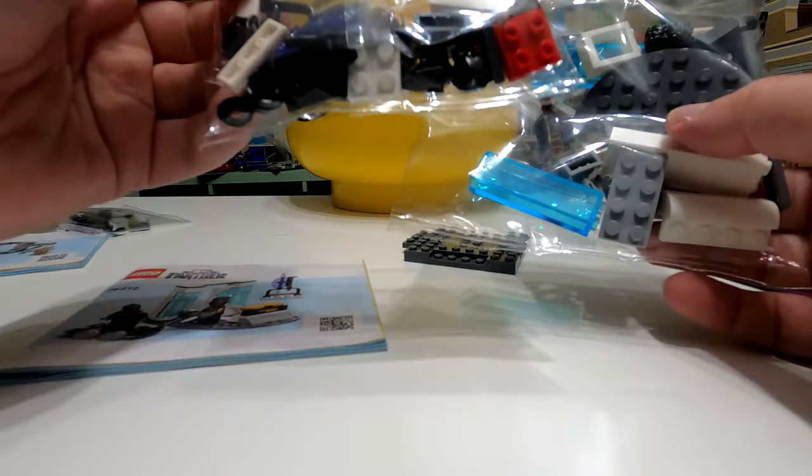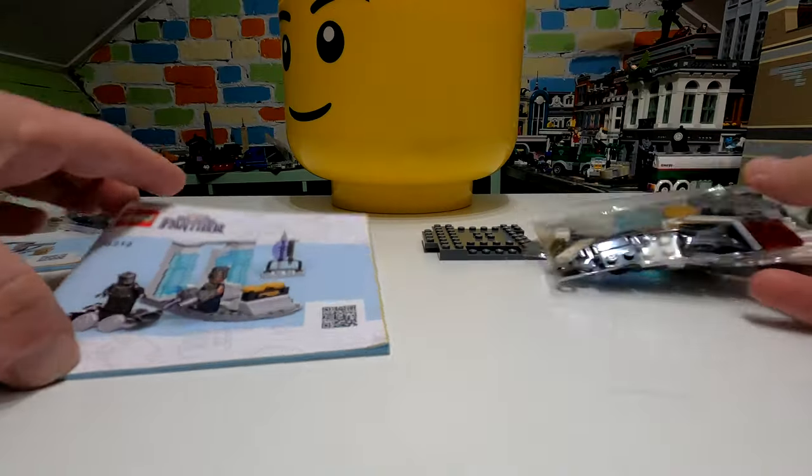So it looks like there's a nice torso print on the minifigure in that bag. So look forward to having a good look at that. And you can also compare the minifigures as we go.